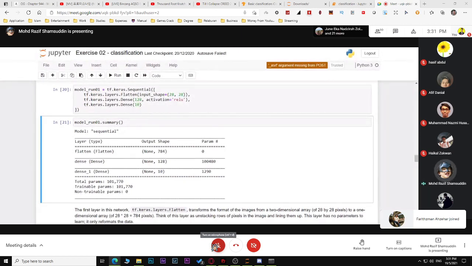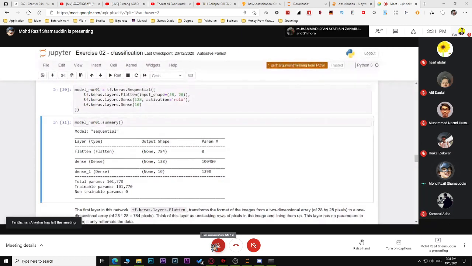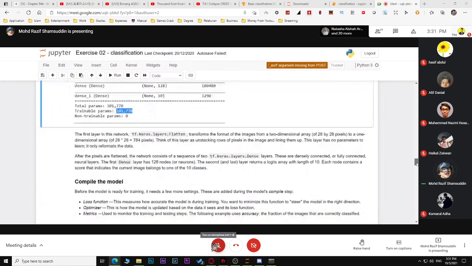So 128 times 10, you got 1,280 plus 10 biases, alright? You get 1,290. So campurkan kedua-dua ni, the total trainable parameter is 101,770. Yang ini yang kita create. So this is initialization.